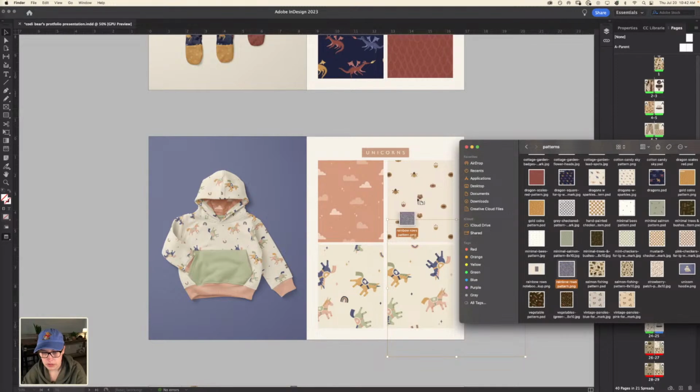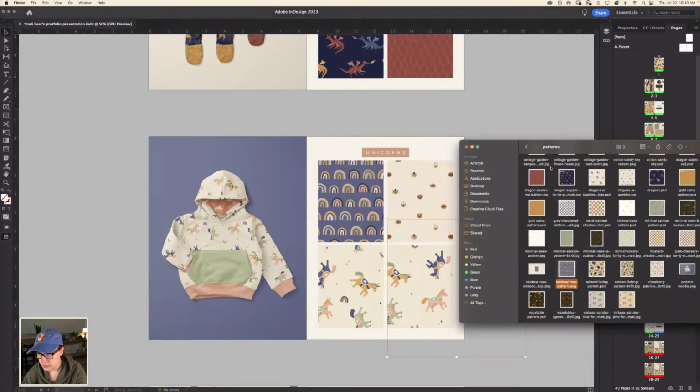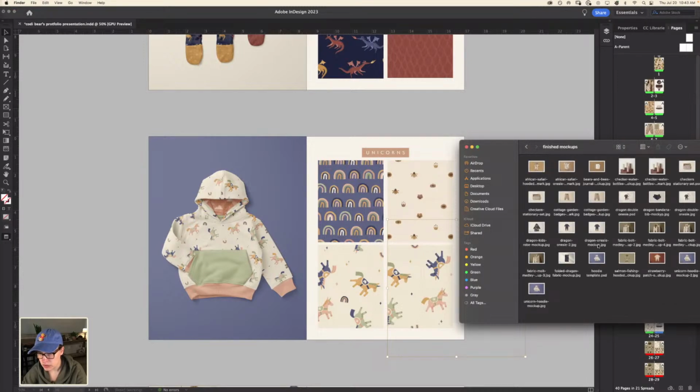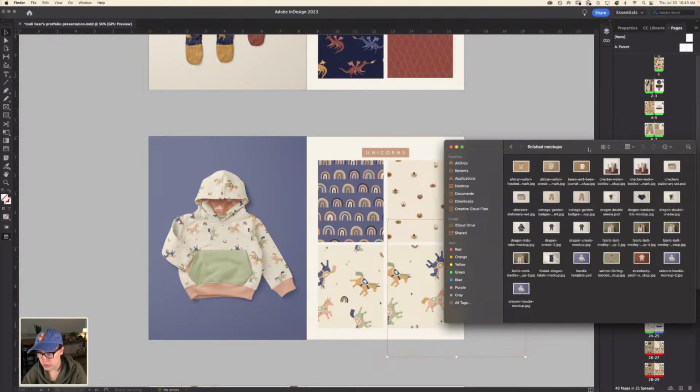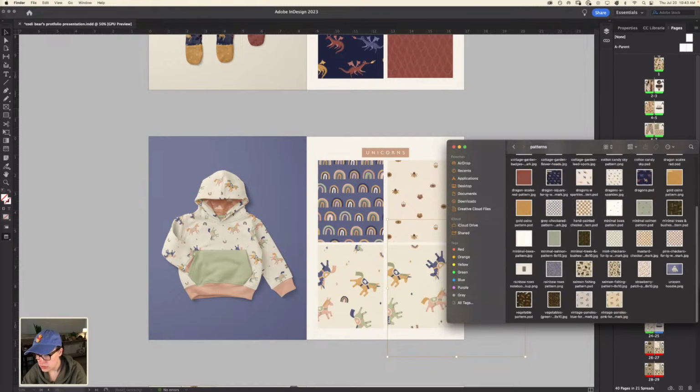I think actually I'm going to put this pattern here so it's crossways away from the mock-up. So let's put the mock-up of the notebook here.